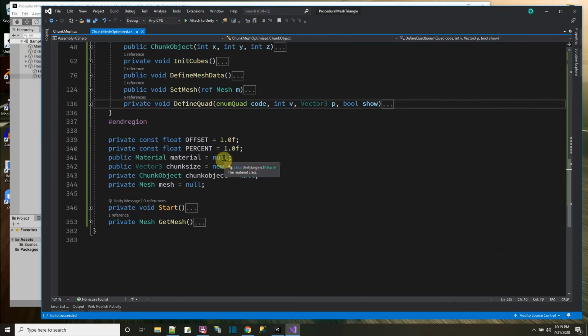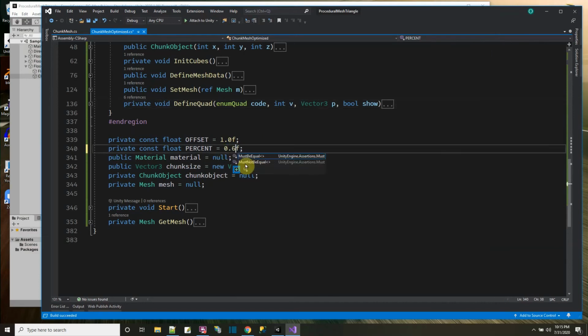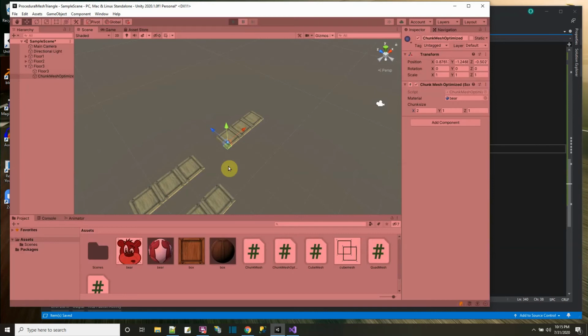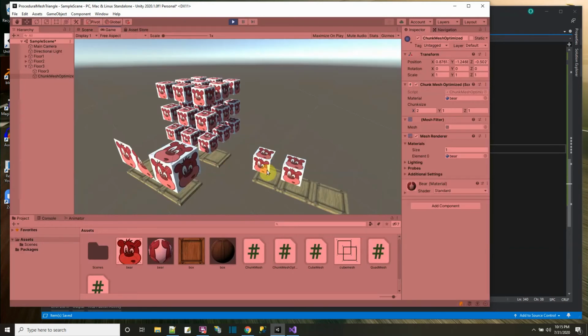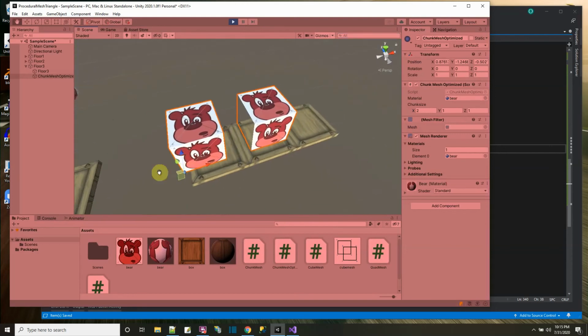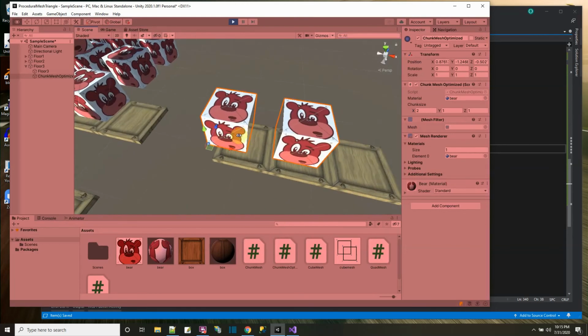And what's my percent size here? It's a 1. Let's make it down a little bit so we can tell if it's rendering extra sides or not. And now let's try 2 cubes in X. Play. And there we go, we got 2. Now I don't see a side. Let's go to scene view. Right, so you see where these sides match up. I do not see the sides being drawn. That's what I wanted. Good.